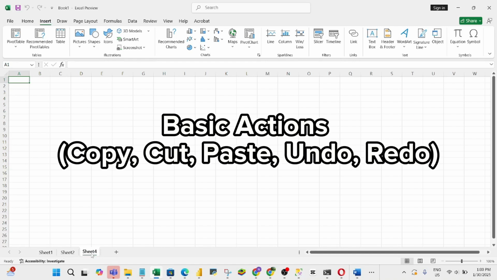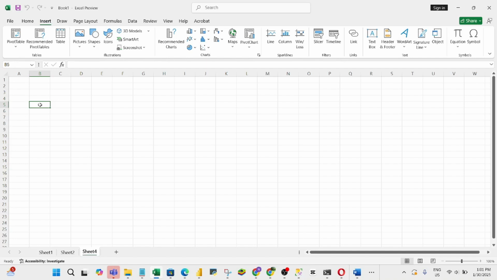Now let's talk about basic tools. These are copy, cut, paste, undo and redo. For example, assume in this cell I write my first Excel work.